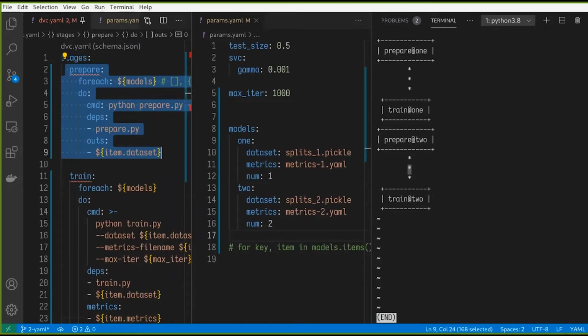Yeah, that's cool. In real cases, most likely you will have some initial data set, right? It will look like an actual graph, an actual DAG.